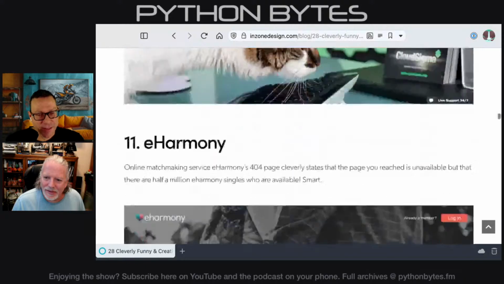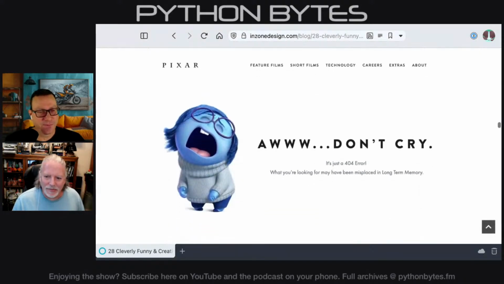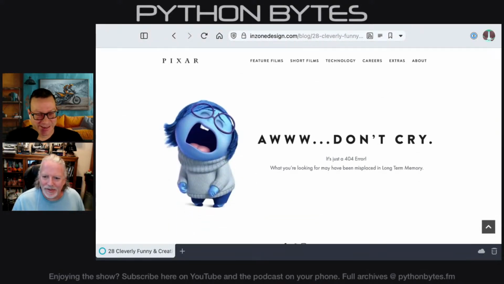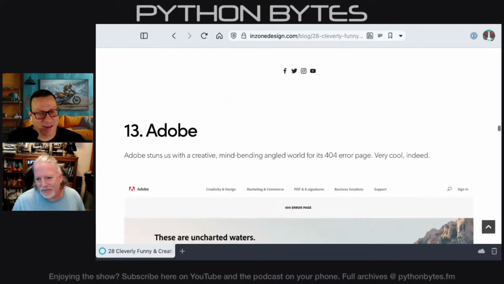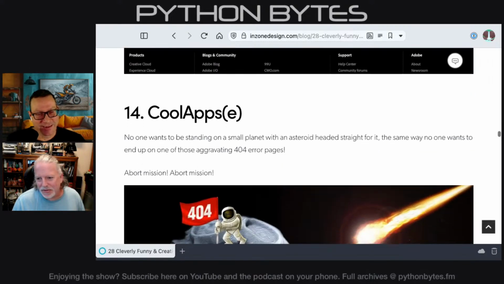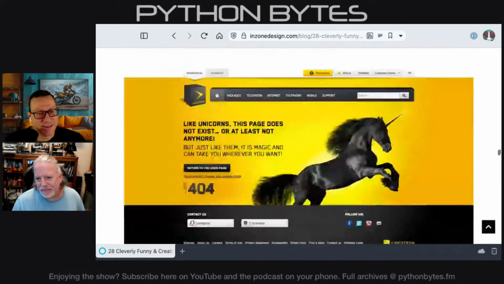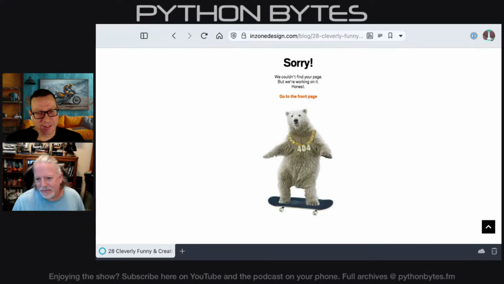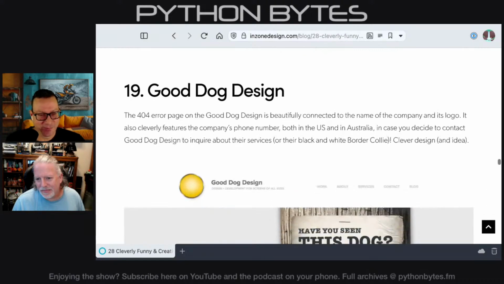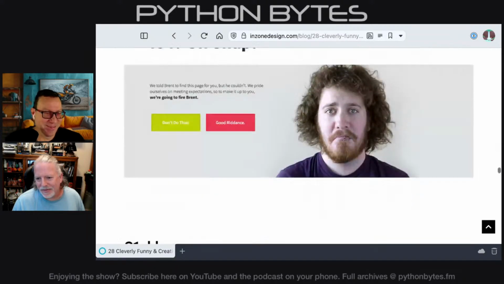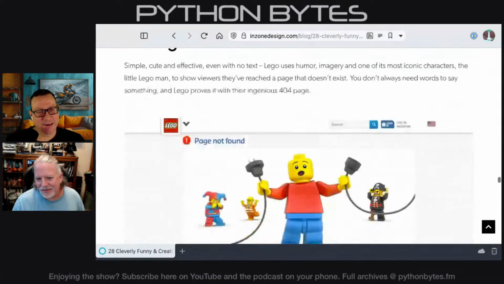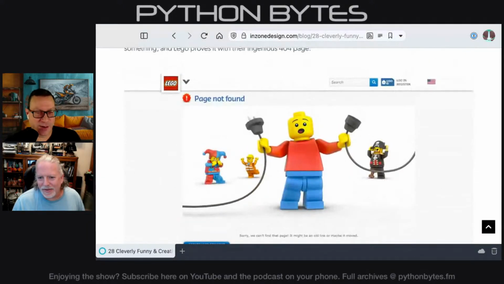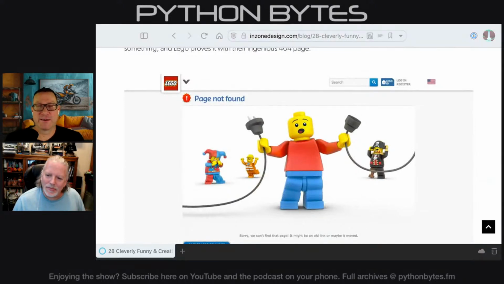So anyway, if this kind of stuff amuses you, Pixar has one with a crying Inside Out person. Yeah. It's the sad emotion. Yeah, exactly. Others are just weird. One has a bear wearing a gold 404 baller type thing. Anyway, check it out. Lego has an unassembled, disconnected sort of thing. So I thought that would be pretty good for our episode 404. People can scroll through that and enjoy it.